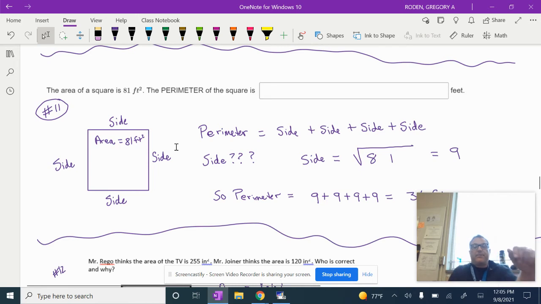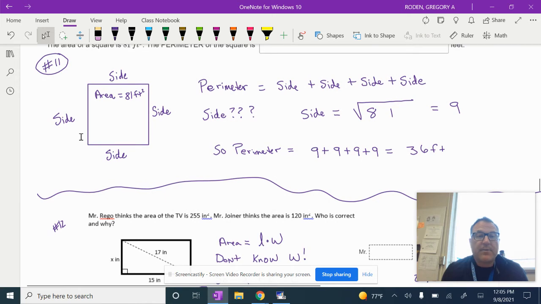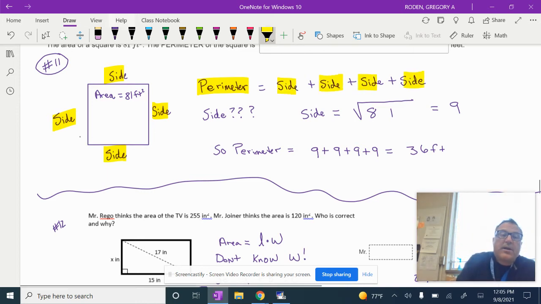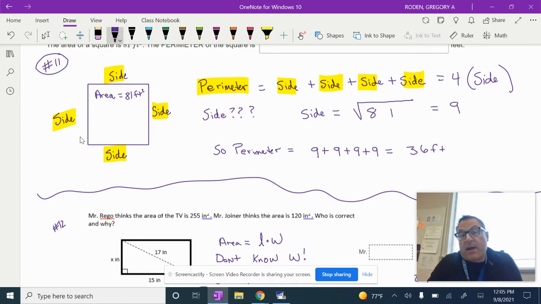Next problem. Okay, this one's kind of an interesting problem. It says if the area of the square is 81, find its perimeter. Okay, so think about what we're trying to find here. We're trying to figure out the perimeter. Now, how do you find the perimeter of a square or anything really? You just add up all the sides. So what we're going to do is find the side length and add it 4 times to itself, because perimeter is equal to side plus side plus side plus side. You could also say, if you're into shortcuts, it's equal to 4 times the side. So either way is fine. I'm just going to add the side 4 times. And since it's a square, I know all the sides are going to be the same length.